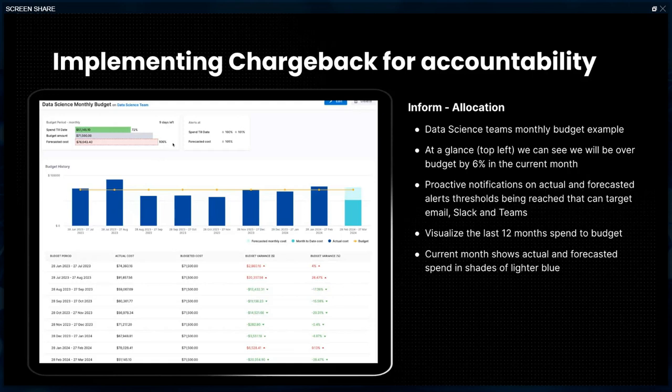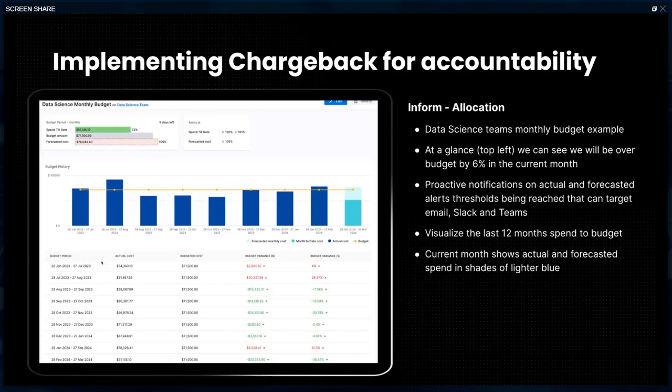If you look at the alerts next to it in the middle of the top of the screen, you can see that someone's already set up some alert patterns here. You can do this against email, Teams, Slack, etc. So we can see there's an alert for forecasted cost exceeding 105. So whenever within the month we determined that we were going to exceed that 105, we would have sent that notification out.